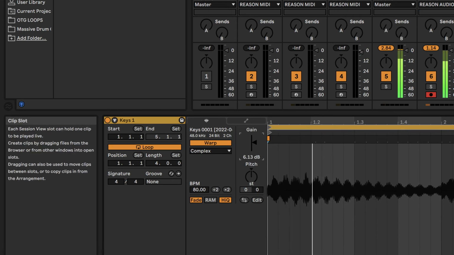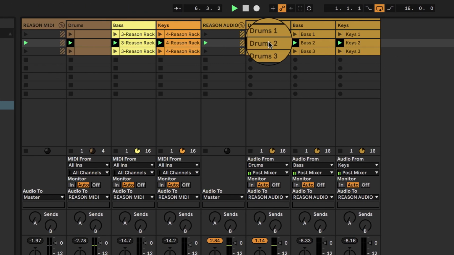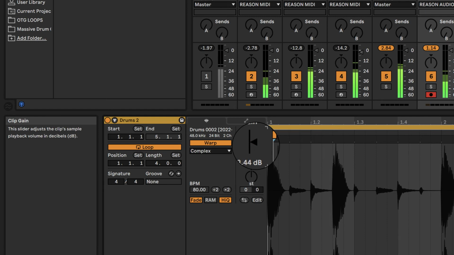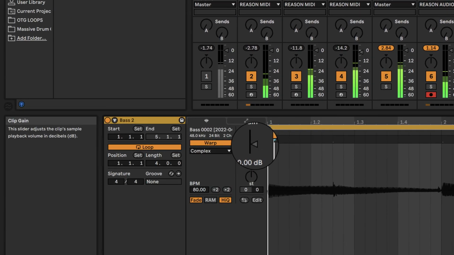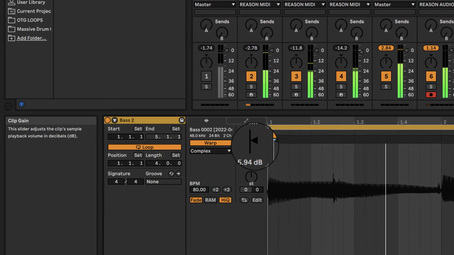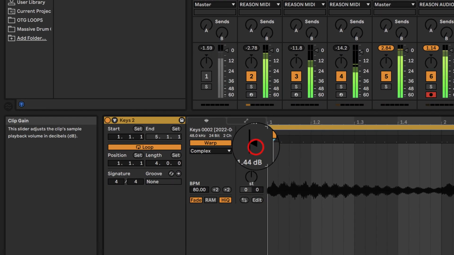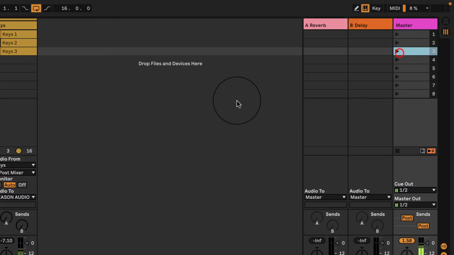And now we also have our sections broke out. So I could come over here, edit this one. Bass. Keys. This one.